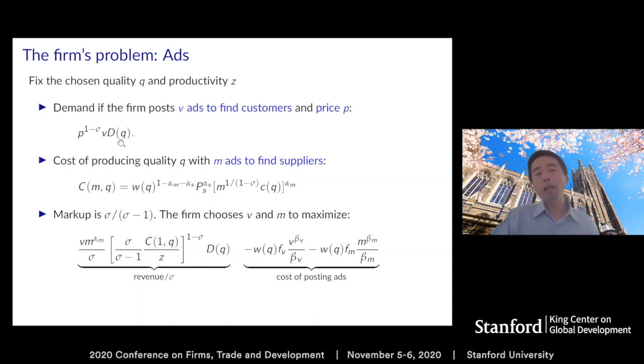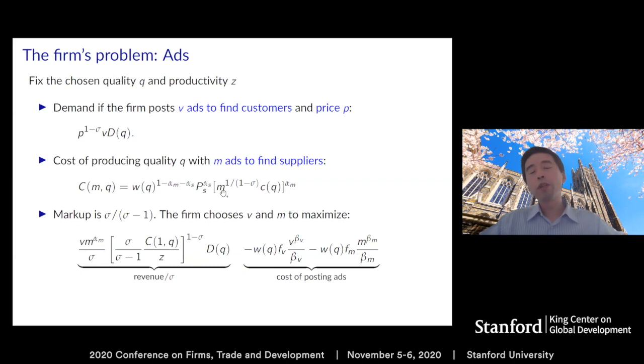The D_Q will summarize the chances for you to be matched up with other buyers and how much they're going to be purchasing from you. The fact that other buyers prefer different quality suppliers differently makes D depend on your own Q, okay? Very similarly, C_Q will summarize the chances you will bump into other suppliers. Because you value those suppliers differently given your own output quality, the cost shifter coming from intermediate inputs will also be quality specific, which is C_Q, okay?